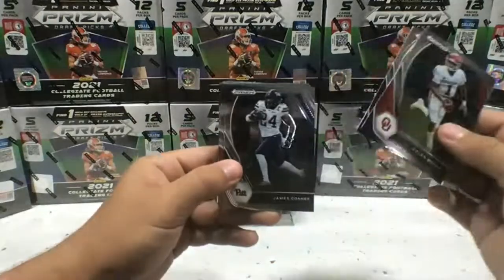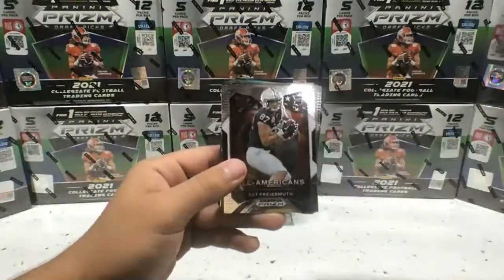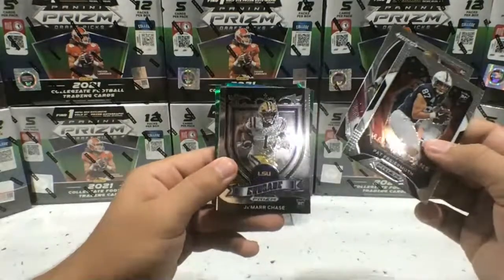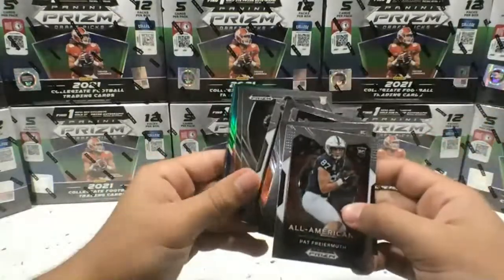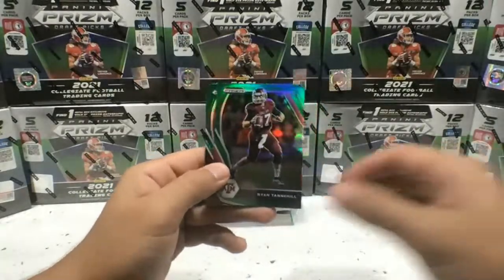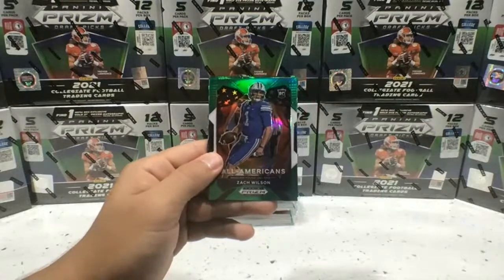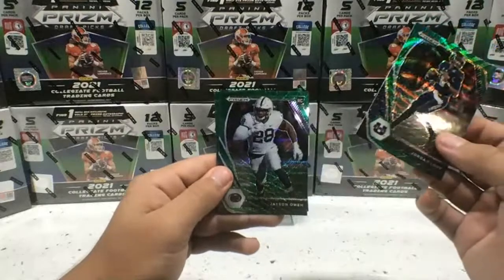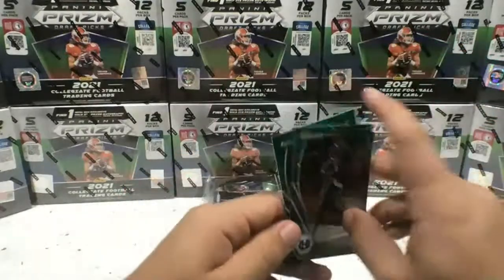Kyler Murray, Jacob Eason, James Conner, Devontae Adams, Patty Mahomes, Chris Godwin, Big Ben, rookie All-Americans, Pat Freiermuth, rookie Asante Samuel, rookie Crusade, Jamar Chase, rookie Tylan Wallace, rookie All-Americans, Carlos Basham, rookie Jamie Newman, rookie Joseph Osai. We have a green veteran, Ryan Tannehill, green rookie, Nico Collins, green All-American, Zach Wilson for the Jets, nice hit, green wave, veteran of Jordan Love, green wave, rookie of Jason Owe, and green wave, rookie Crusade, Greg Rousseau.